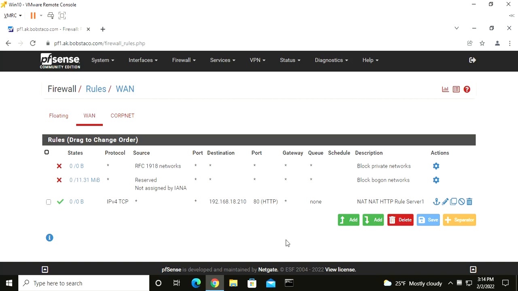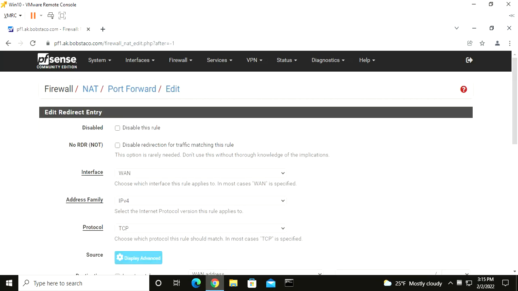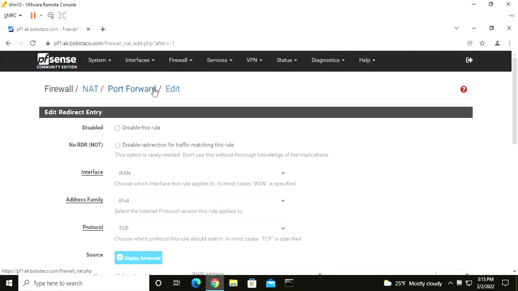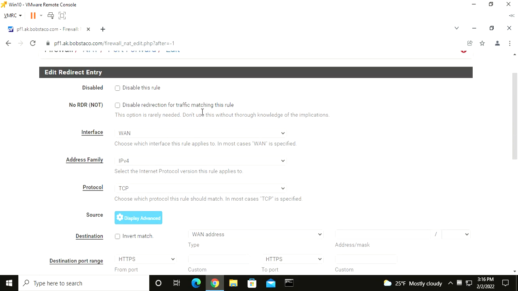So I'm going to pause the video and I'm going to do my HTTPS, and then let's compare notes. Let's just touch bases here before I save my rule. So I went to firewall and to NAT, and I went to add another rule, and I mentioned it's the same as HTTP, well, almost the same.